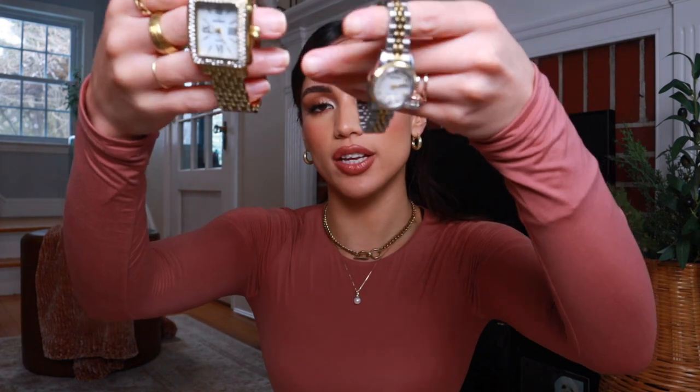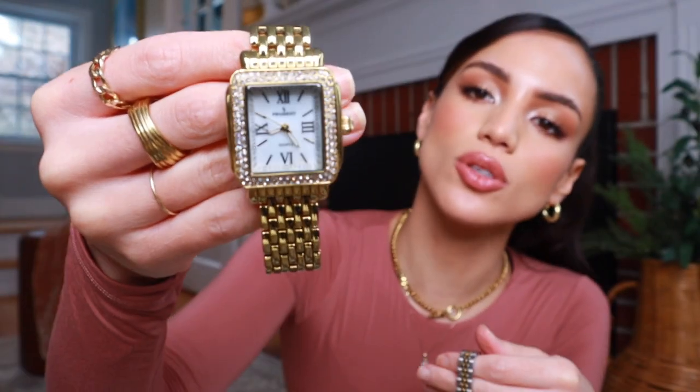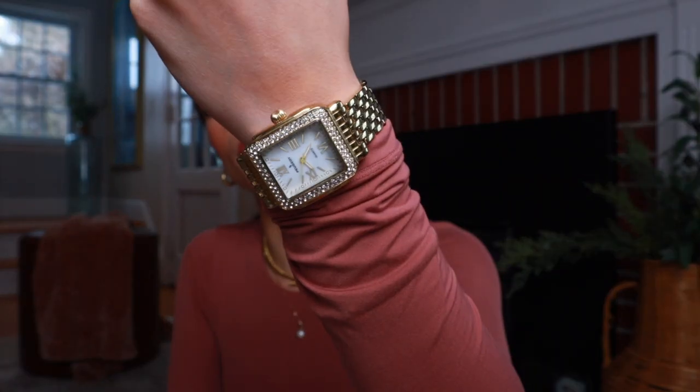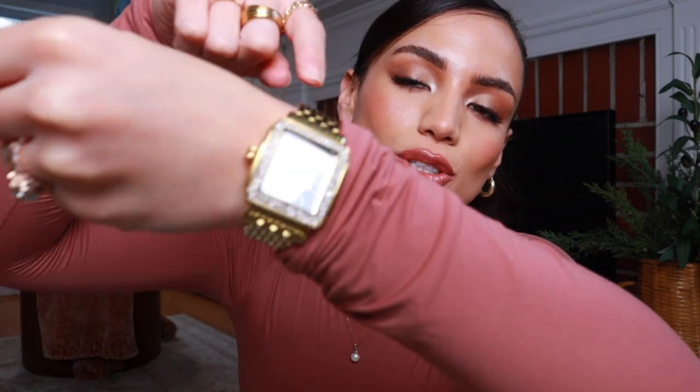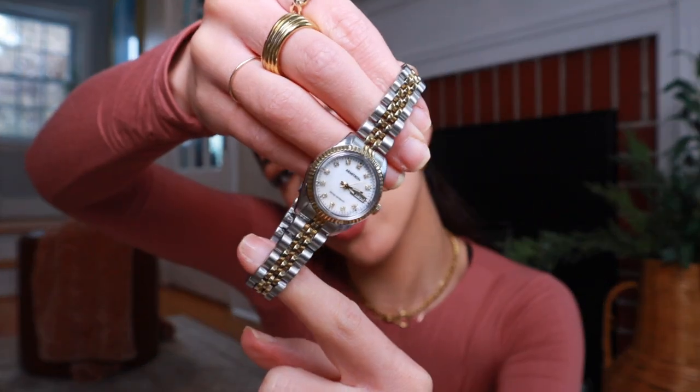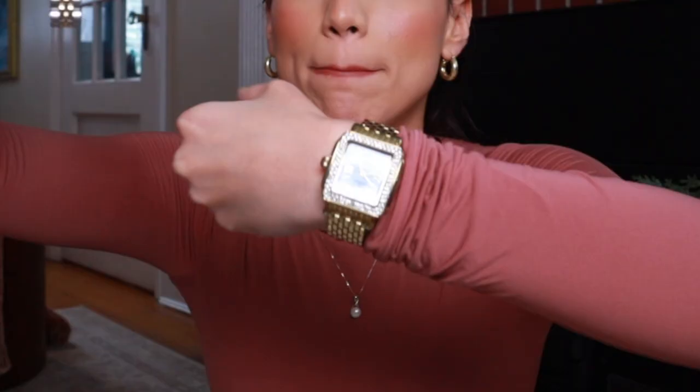Amazon really has some of the cutest watches that look so bougie. I have this little square gold one with rhinestones on the side — I love the look of it so much. Katie Fawn also influenced me to get this, and I was not disappointed. It's so pretty on the wrist, I wear the crap out of it. I've accidentally worn it into the shower a couple of times and it's still going strong. I also got this two-toned watch that's really small and dainty — great for accessorizing when I don't want the watch to be too bold. You can wear it with gold or silver jewelry.